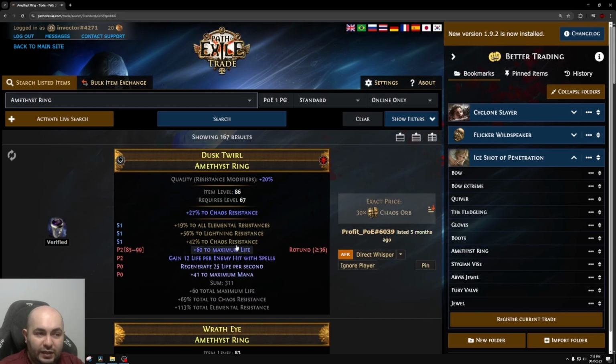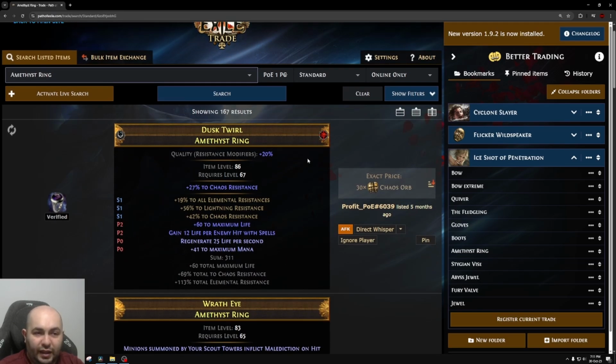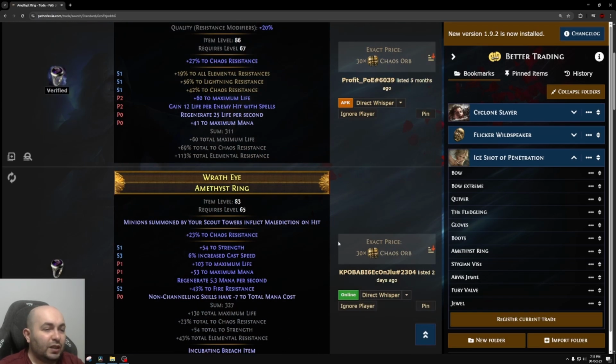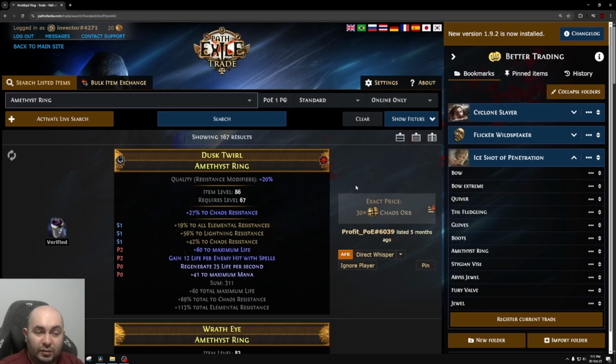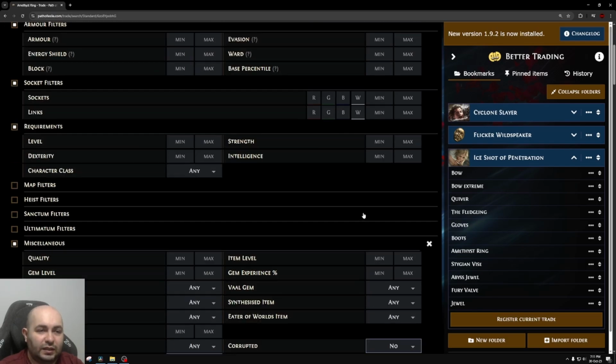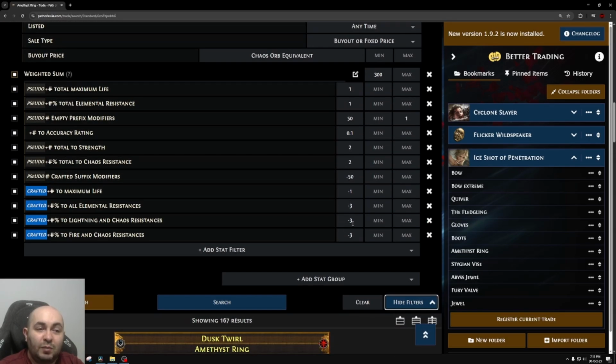For example, this has resist, life, and we don't really care about the other modifiers. You can craft whatever you want on it because it has an empty prefix basically. So this is actually an excellent item to buy. These are the kind of items that we are searching for, and this is the way to eliminate all the bad modifiers that you don't really value in your searches.